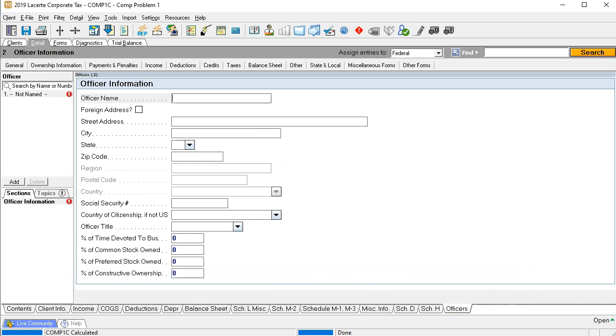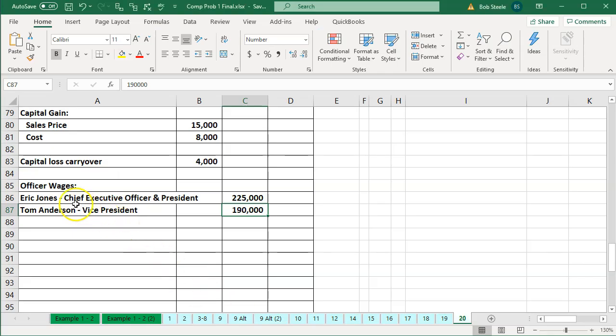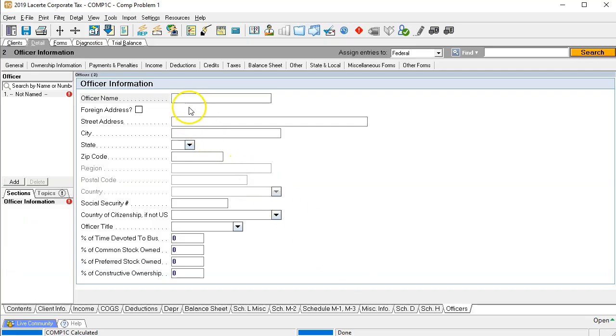And then we, of course, need the officer name. So I'm going to go back over here and see if I can just copy and paste the old name. So we're going to say copy and paste. And then we're going to need the street address. So we'll go ahead and put in a street address for them. This is obviously a fake address. It's going to be houses for sale again in Beverly Hills, 90210. And this one's only almost 2 million. Not too bad here.